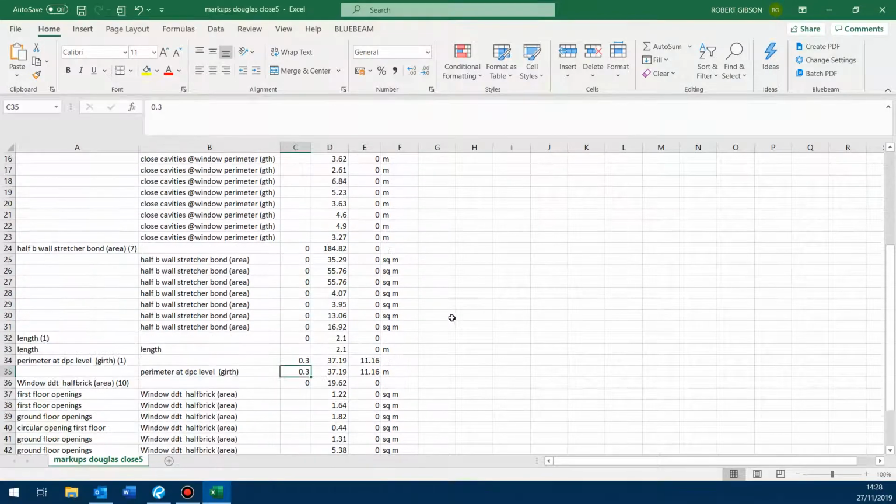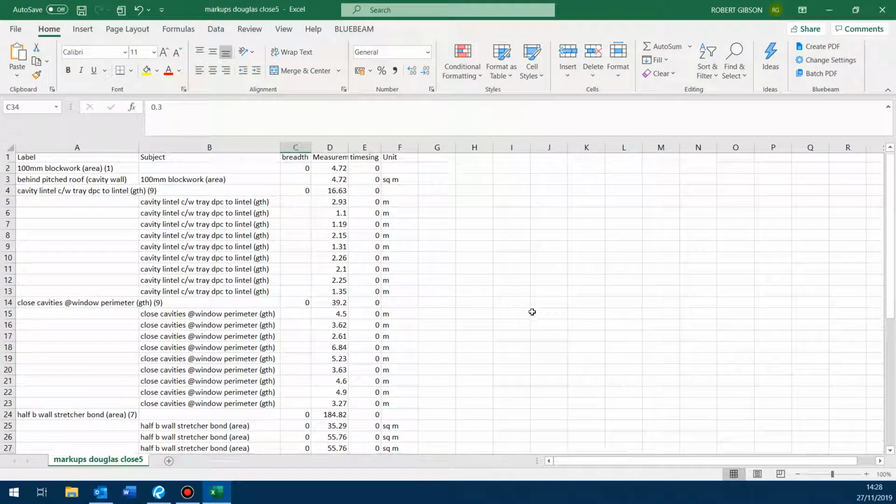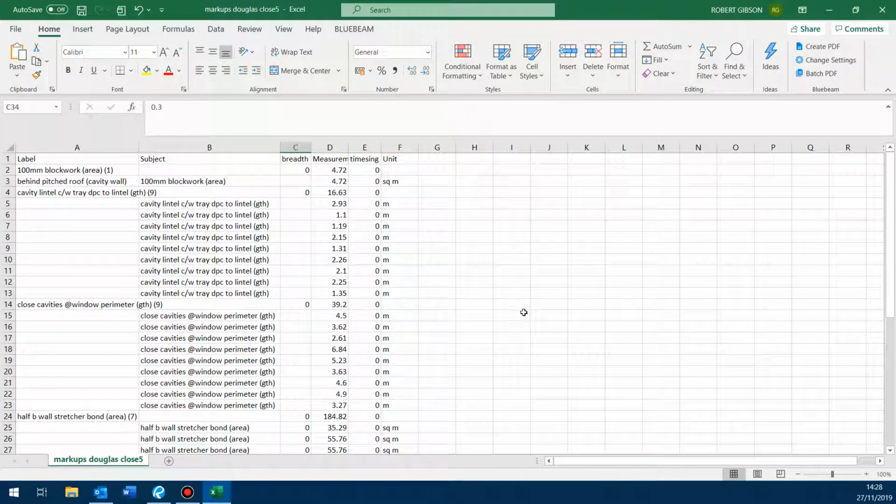So it's a little bit confusing, but what you also need to know with this timesing, if you look on there, Bluebeam doesn't export the formula, so be aware of that. If you're expecting it to export the formula, it won't do. And it will also add up any breadths and give you a total there as well, which you don't really need, but it's just the way the software works. So it all looks a tiny bit jumbled still, but if you leave Bluebeam to its default and you have all the columns on, you'll have 30-40 columns full of data, and they just will not make any sense, or they'll be a nightmare to decipher. So that's why I keep the columns to an absolute minimum, because all we need to know, the most important thing, is the measurement of the subject.